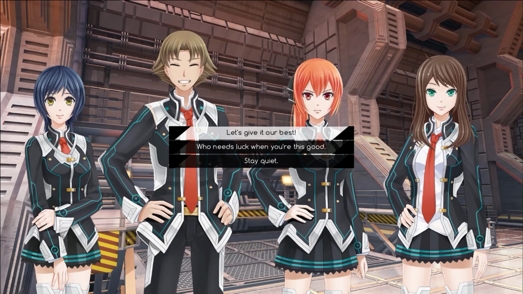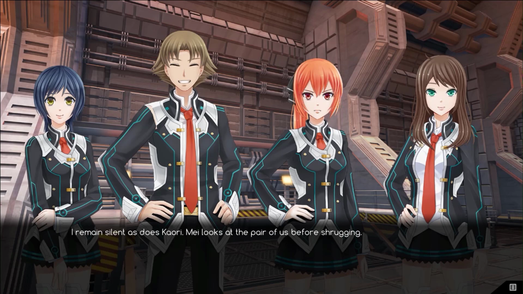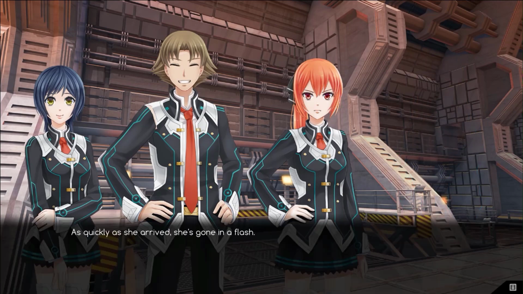You know, she's on bad terms with Kaori. I like Kaori. Basically, that means I don't like you. Stay quiet. Whatever. I remain silent, as does Kaori. Mayu looks at the rest of us before shrugging. Okay, well, good luck again. I'll see you guys in the arena. As quick as she arrives, she's gone in a flash.